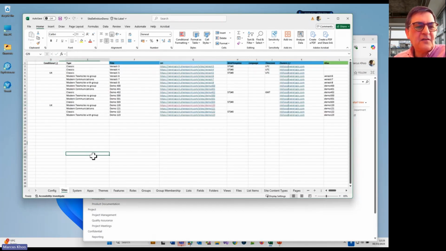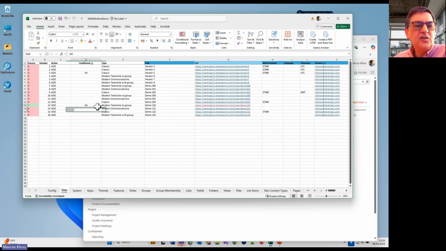So within the context of this one workbook, you can customize the destination to be a label. So each of these sites that are going to be processed can have a label, which means that each one of the rows in every other tab can be applied specifically to something that matches that particular label.